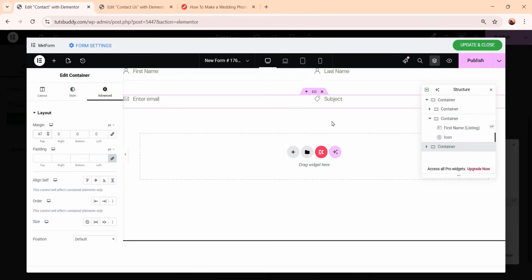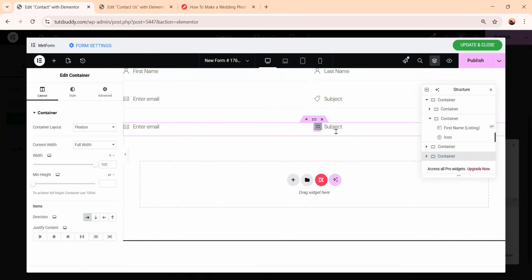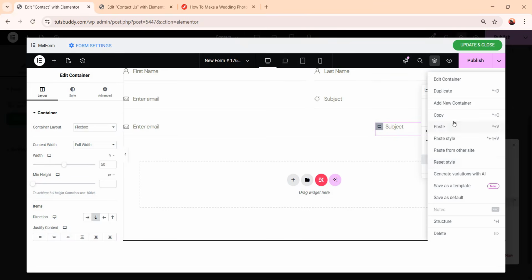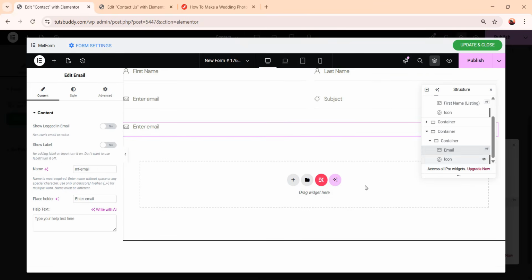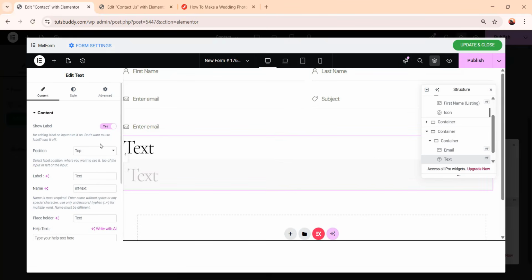Now I want another container like this. So all I'm going to do is select the second container, right click on it and select duplicate. As you can see, it has duplicated the whole container. And from this whole container, go inside this new container, go inside the second container and make the width 100%. And let's delete this second container from here. I want to change the input. So go over this plus icon, click on this text input. As you can see, it has added this text input over here.